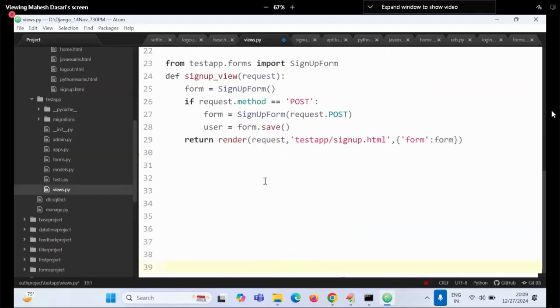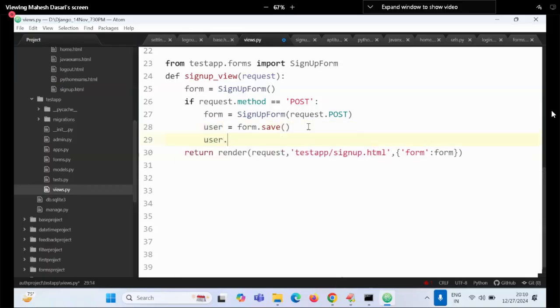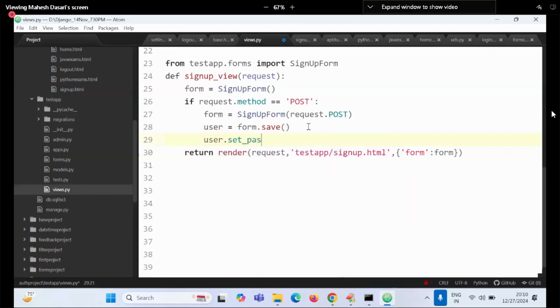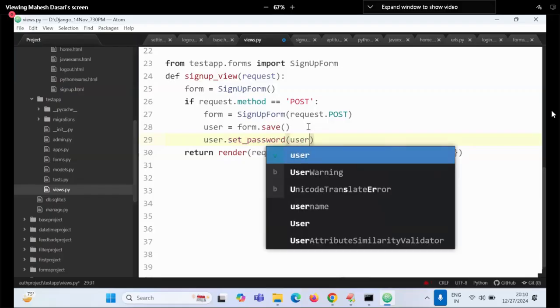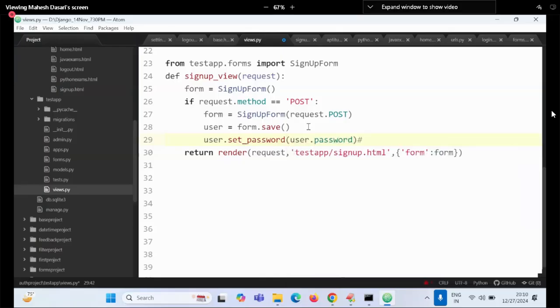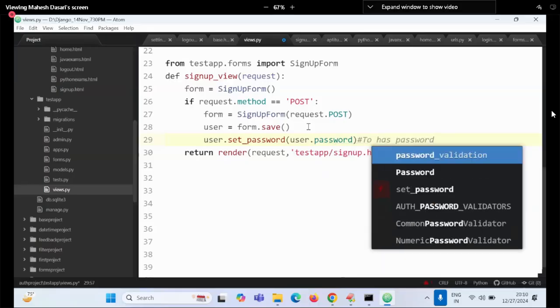Here what I'm doing is, I'm not storing the total data as plain text; all the things will be assigned to one user. This user dot set_password to the username model name dot password. Django will take care. It is converted into the hashed password.